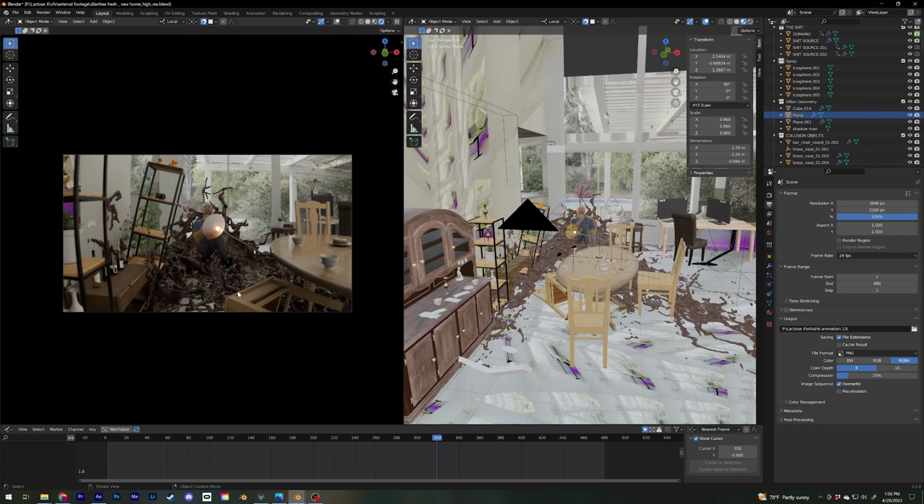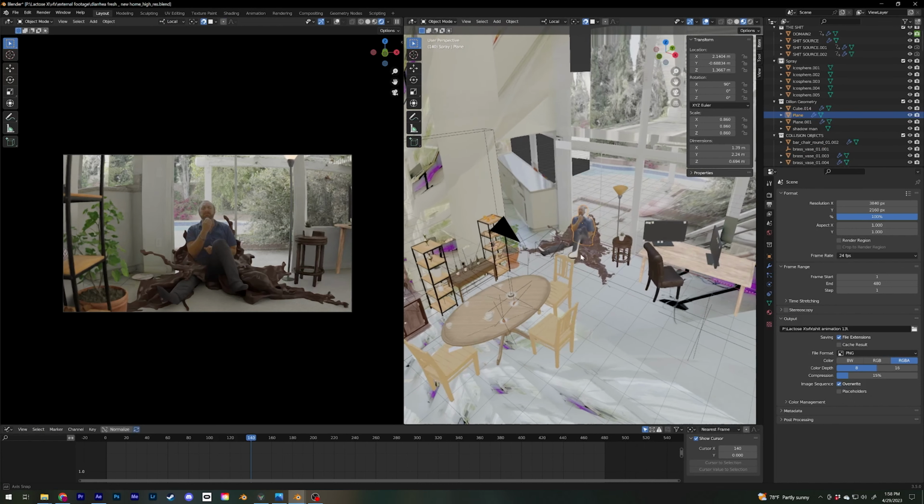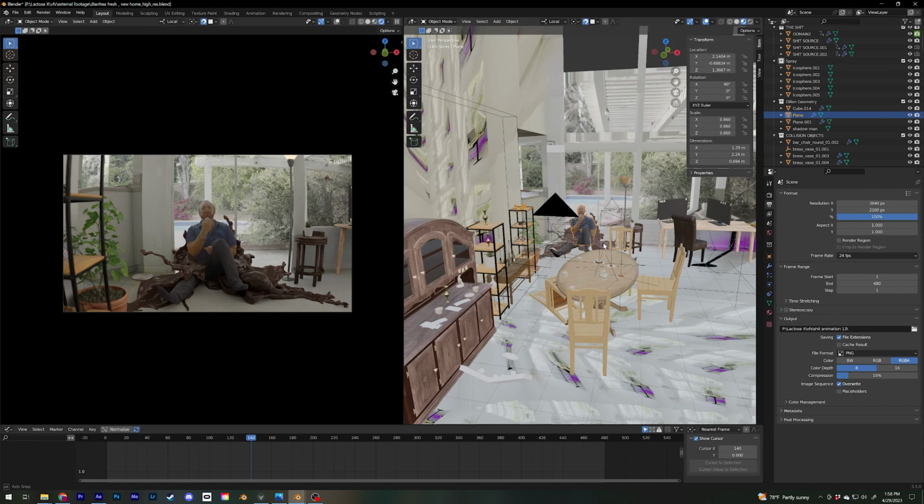So now I'm gonna show you a little bit how it's done. It's not gonna be a whole tutorial. I just want to walk you through my thought process, all that I did in Blender, which is very cool. Blender is a free 3D software. Anybody can use it. You do need some kind of a powerful computer, but here you can see the scene. This is what it actually looks like.